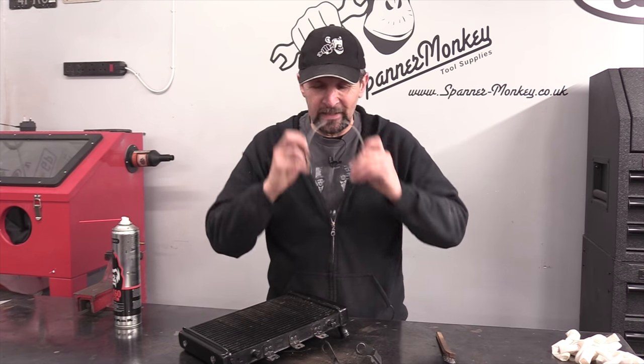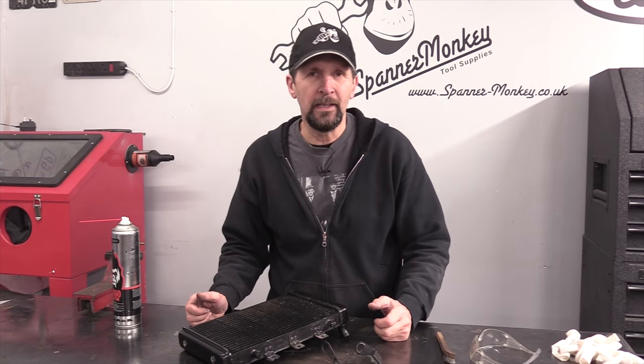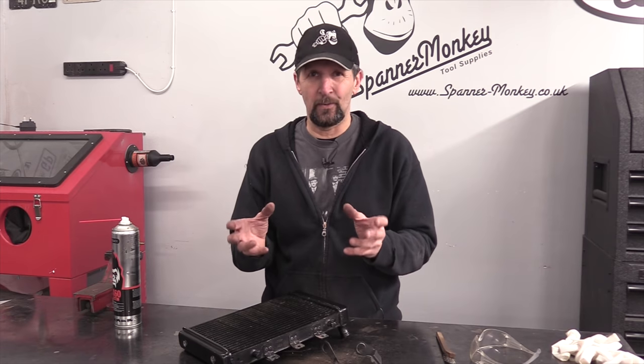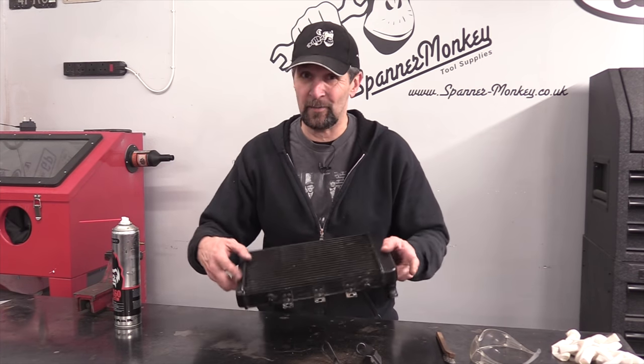You know, as you go through your project, perfecting things and putting them back on the bike, you start to realize things that were okay when you first disassembled it actually could do with a freshen up, could do with a repaint, and the radiator is a perfect example.